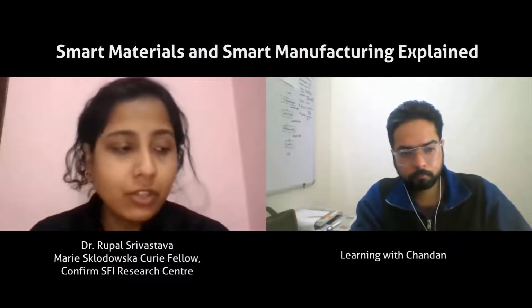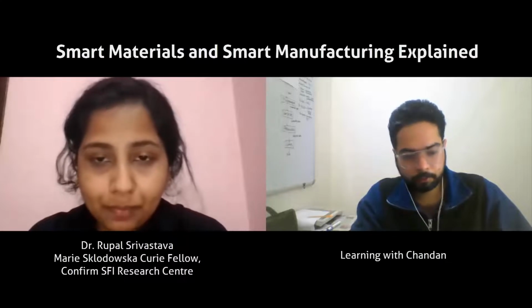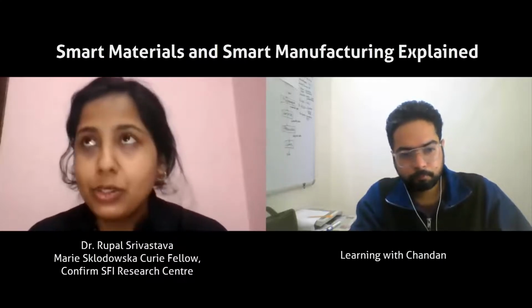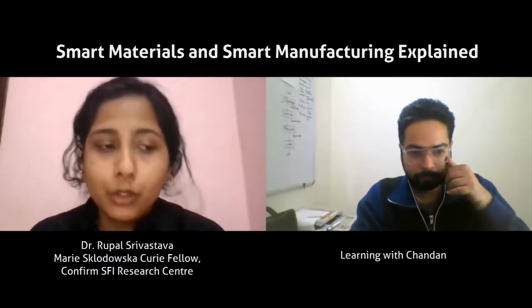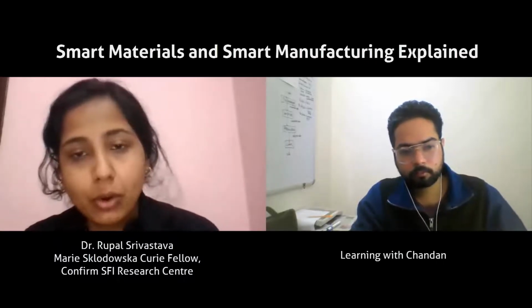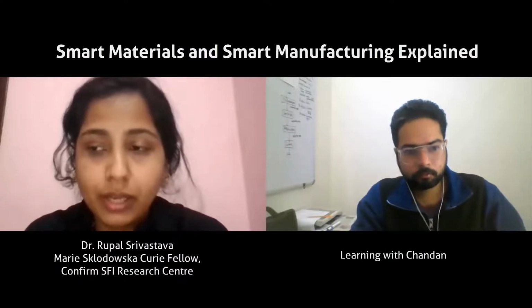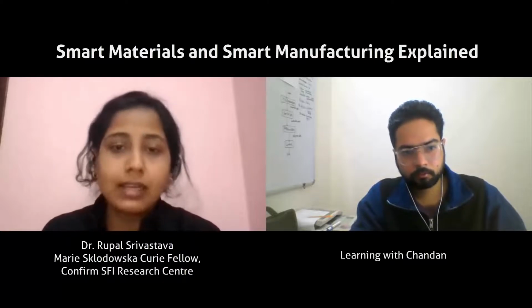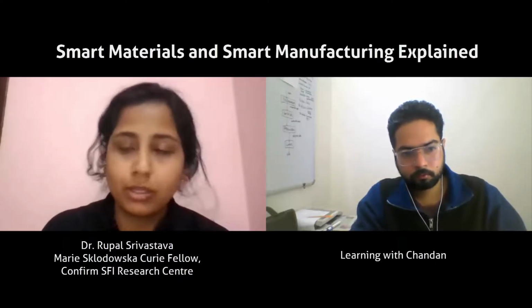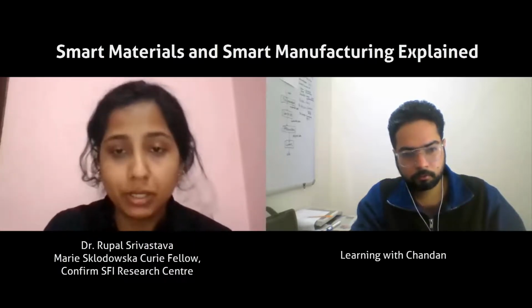Then smart manufacturing is a little different. Have you heard of Industry 4.0? Yes. So when you talk about Industry 4.0, you talk about involving humans and robots and all the collaborative techniques in the manufacturing arenas. So that's what smart manufacturing is: the manufacturing line is able to take its own decision, like, is this part good? Is this part bad? Should I throw it away? So human involvement is reduced.